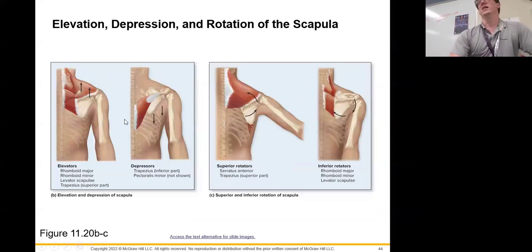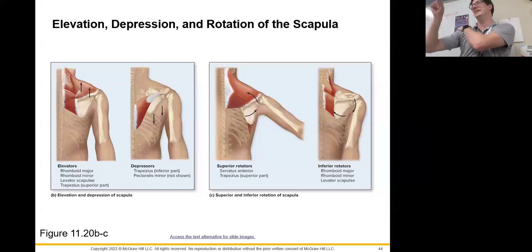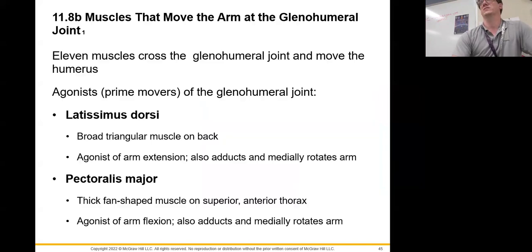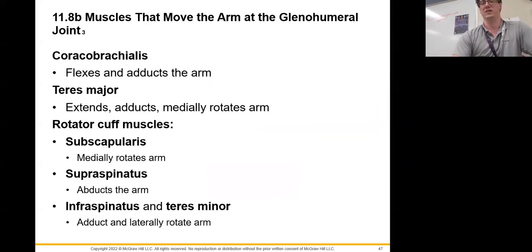Now, we can also elevate, depress, and rotate our scapula as well. Notice that our trapezius is also here in rotation of the scapula. Okay, so all of these are going to be motions that our scapula is going to be undergoing during various arm movements. And controlling our scapula during those arm movements is going to be an important part in doing movements powerfully, while also at the same time doing them in such a way that we do not injure any of the muscles or the connective tissues associated with them. Okay, so your shoulder blades and kind of movement of your scapula and mindfulness of the muscles that are doing that kind of stuff is going to be very, very important to your shoulder health, especially if you are doing things weighted.